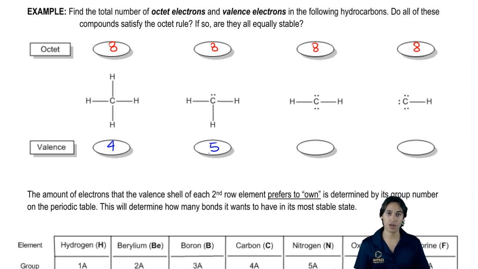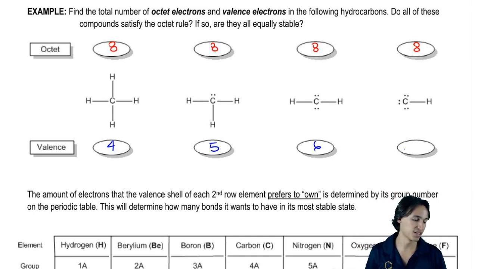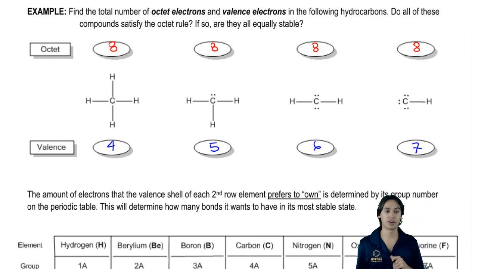And you could keep going and what you're going to find is that this one has six valence electrons and this one has seven valence electrons. So what we find is that the octet rule is being satisfied with all of these, but they have very different amounts of valence electrons.